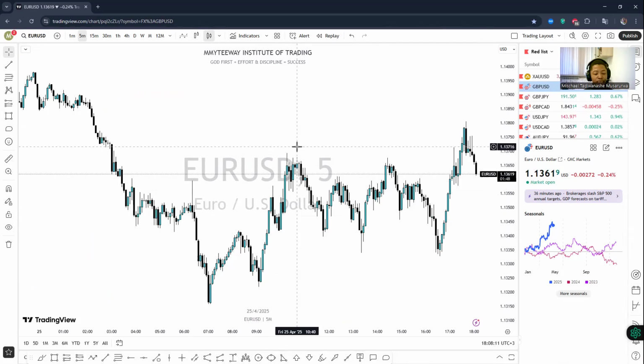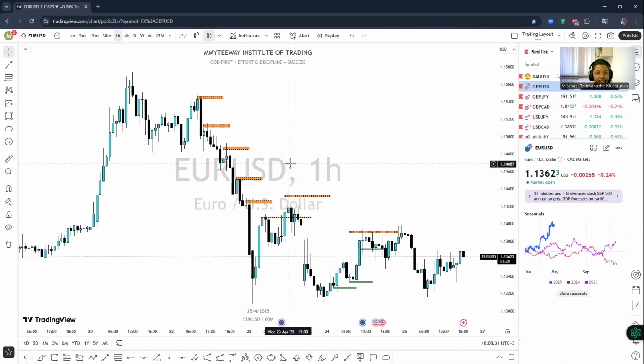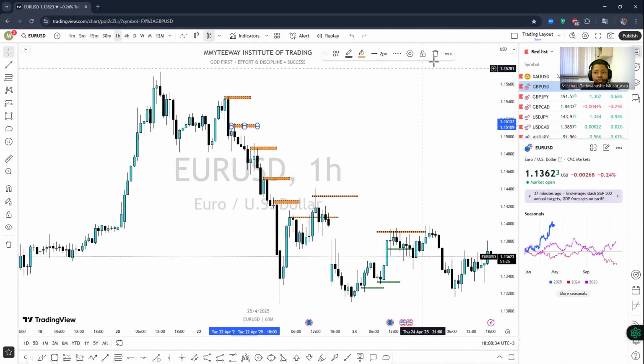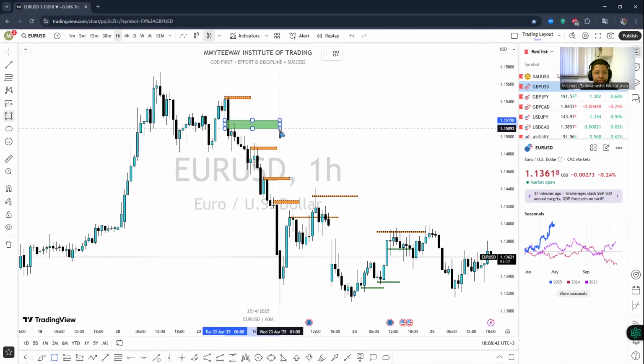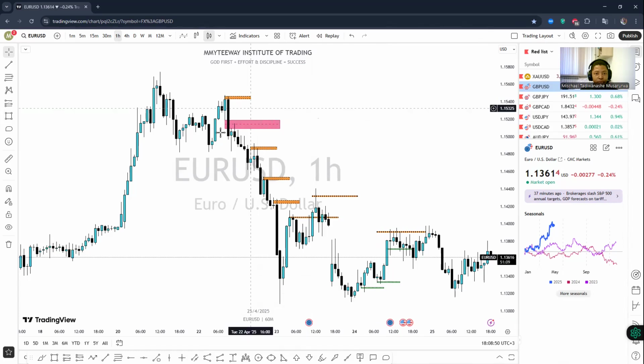Now after pullbacks, I'm going to move on to fair value gaps. Now fair value gaps, you should be able to look at them because in the long run it will be easy to notice these things. Let's take for example, we have a bearish fair value gap here in our 1 hour. So let me mark it, right? We have a bearish fair value gap here. As you can see, the wick of this candle with this bearish engulfing candle, we have a bearish fair value gap.